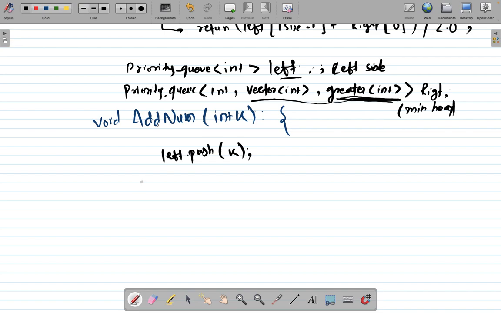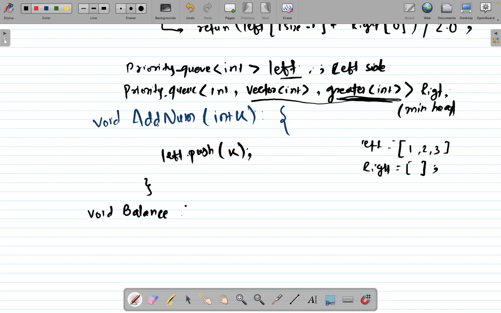Suppose we have added 1, 2, 3: we are only getting left, nothing in right, right is empty. So we will write another function called void balance.